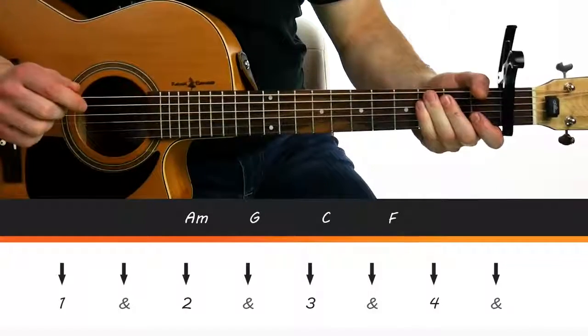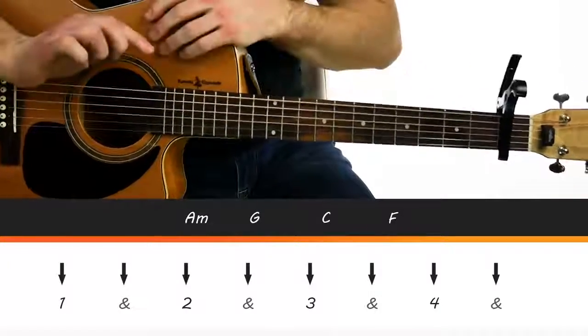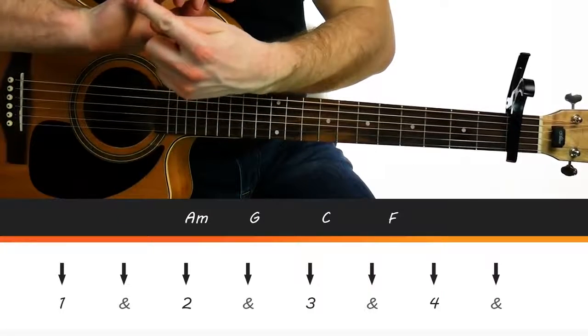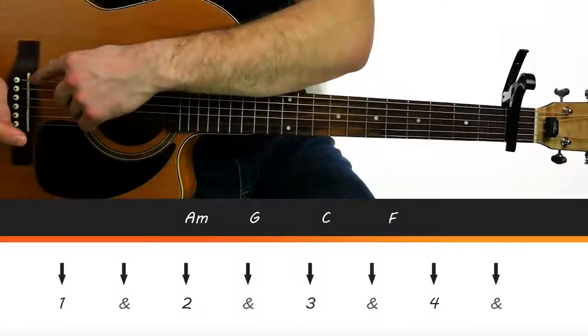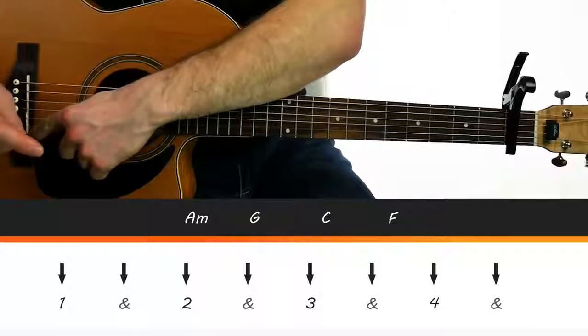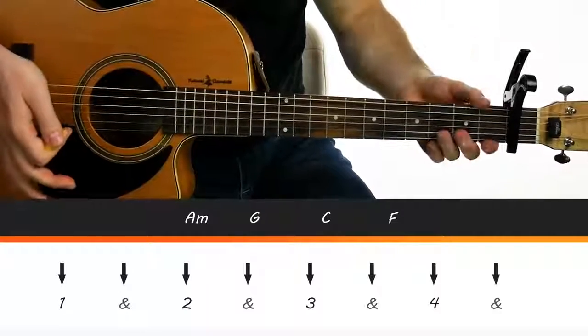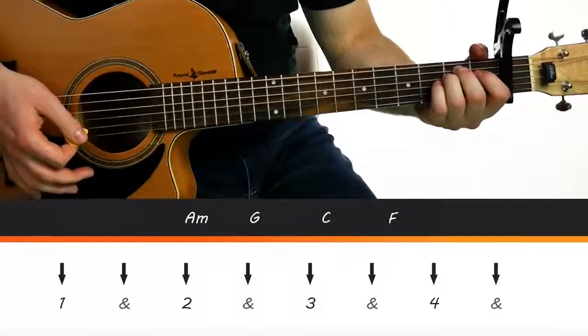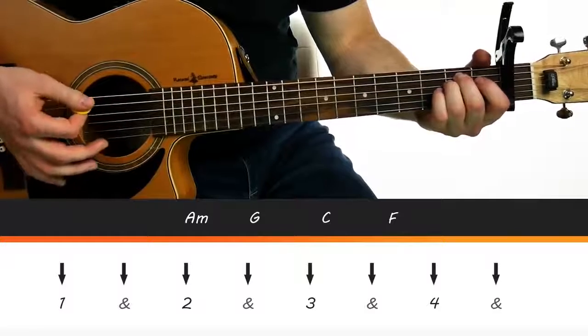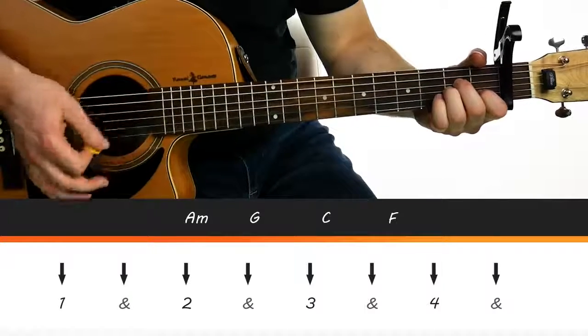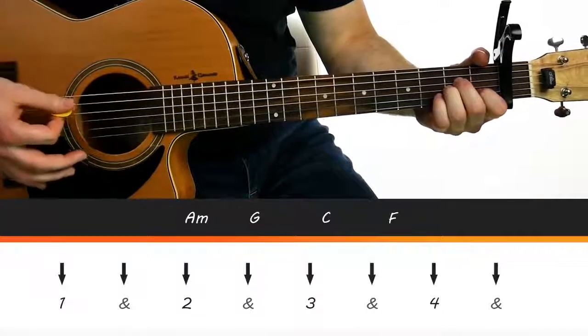Palm muting, if you don't know, is taking your palm, the side of it right there, and placing it right against the bridge of your guitar. So you're going to put it right on there. So your goal is to get it so that it's not entirely muted, but it's also not totally open.